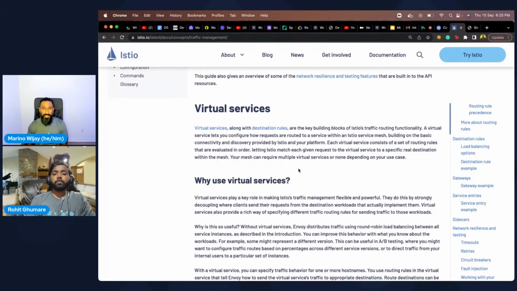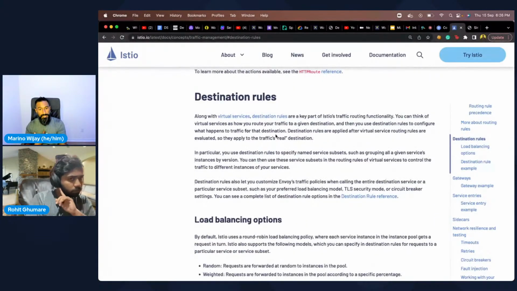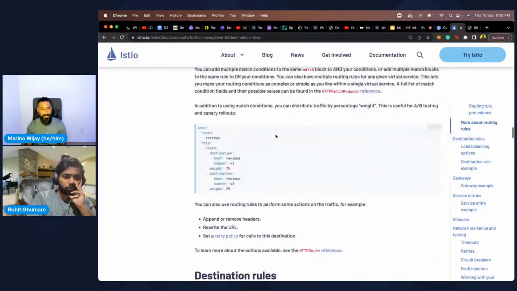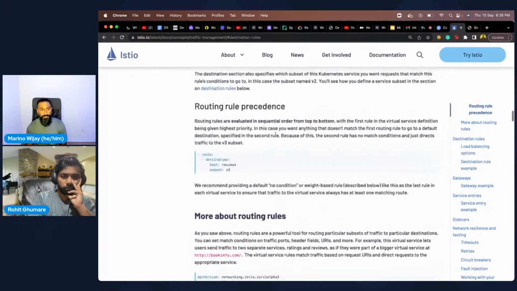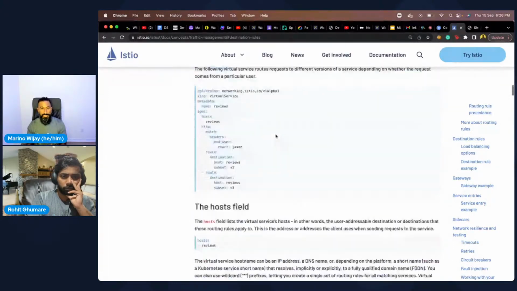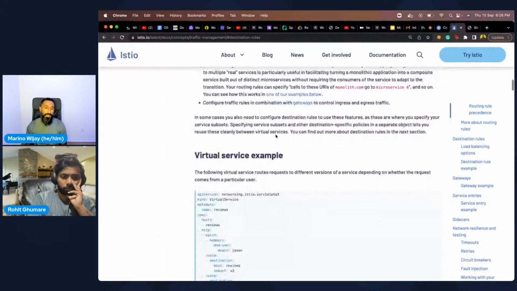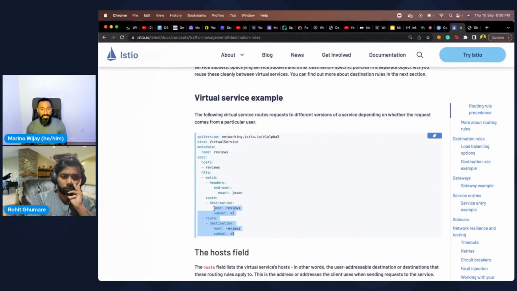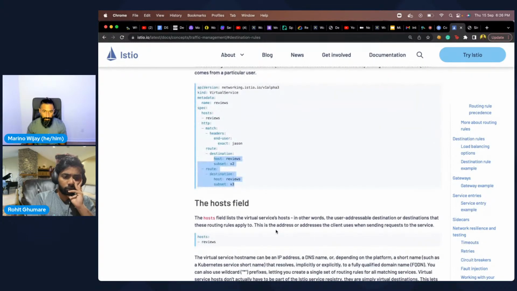The destination rules are kind of like a policy that you put in place for your routing rules to say, when this traffic arrives at this destination, what do we want to do to it? If these requests come in, how do we want to handle them? Do we want to distribute these requests across different versions? Hence why we saw reviews v1, v2, and v3. And if we wanted to do this, we have to define subsets. So we'll define our subsets in a destination rule and say, hey, this subset is v1, this other subset is v2, and the third subset is v3. Now, in these various subsets, we'll define how much traffic is going where. And that's going to be specified.